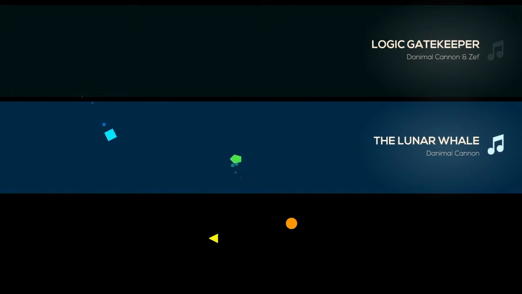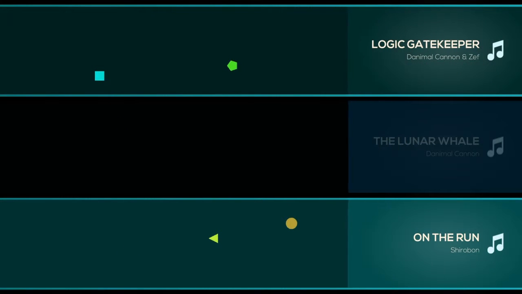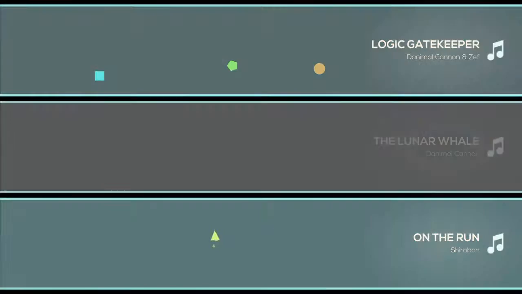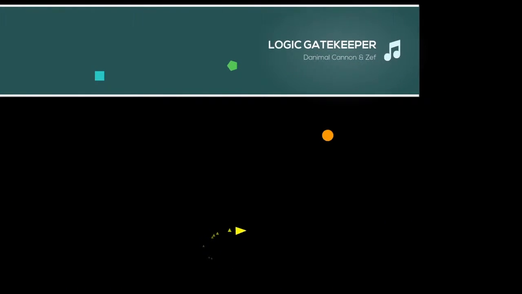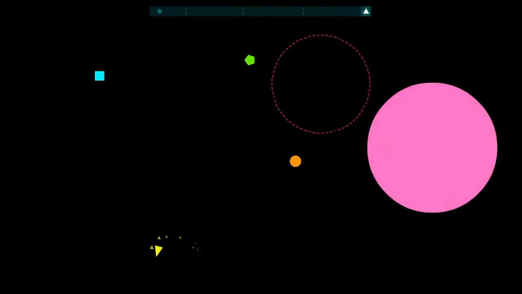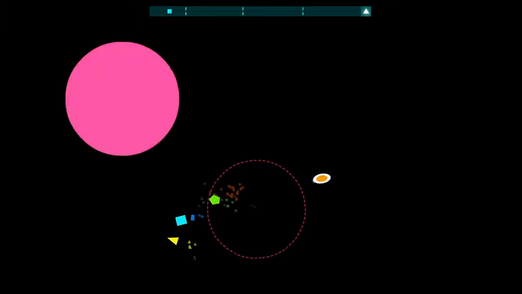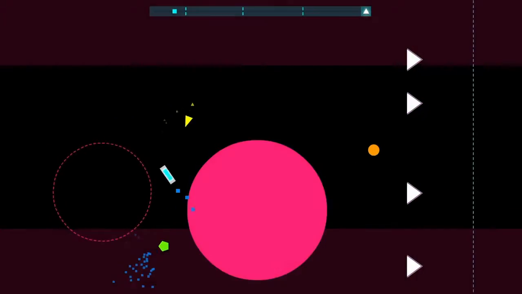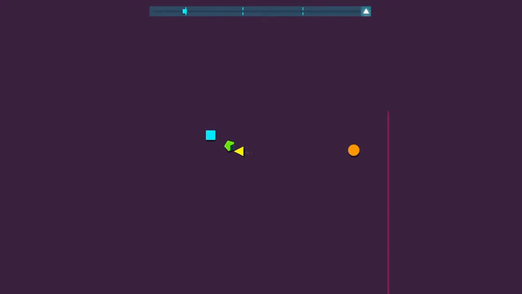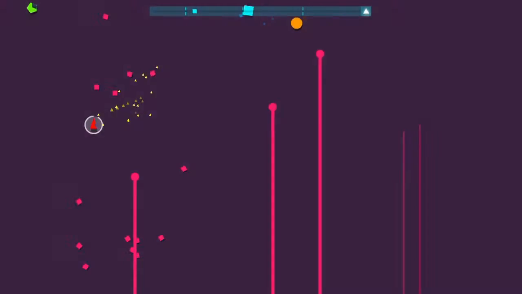Now, let's talk about challenge mode. This game has a story, which I am not going to reveal anything about, because for some stupid reason, the story is absolutely great. I say stupid because this is a game where it's just shapes, and there is no dialogue in the entire story.